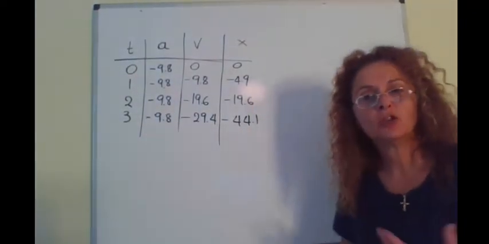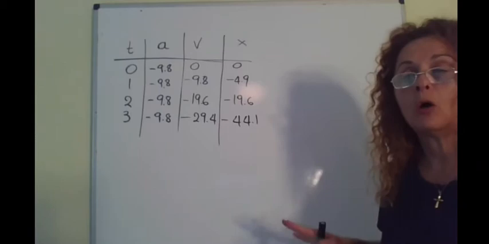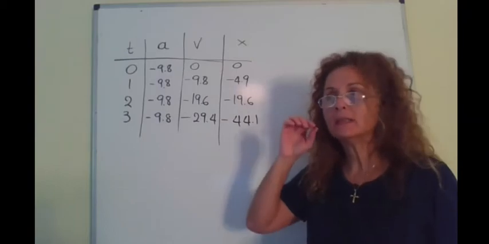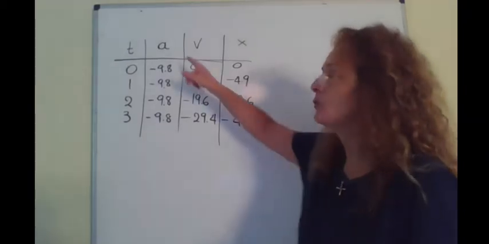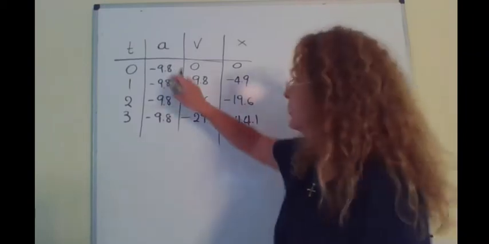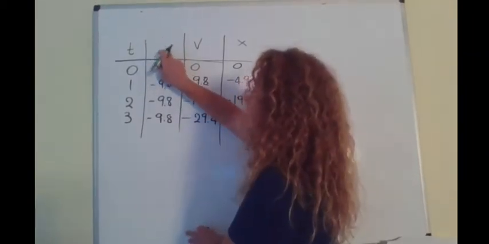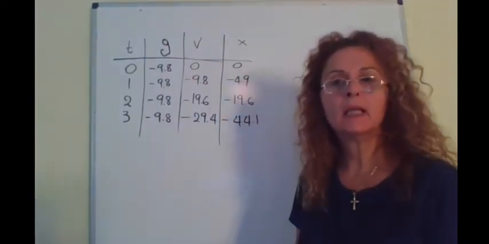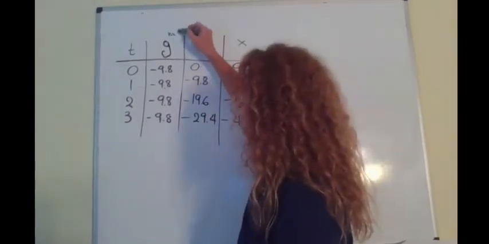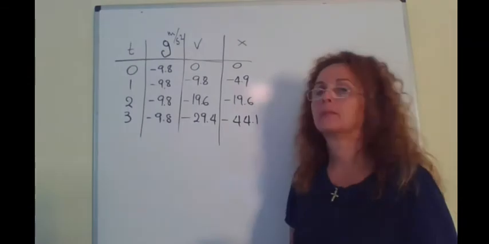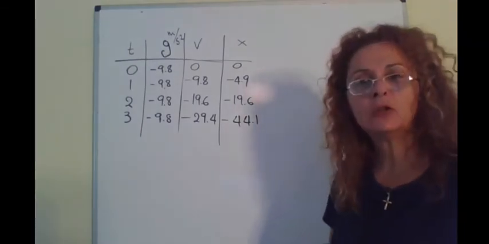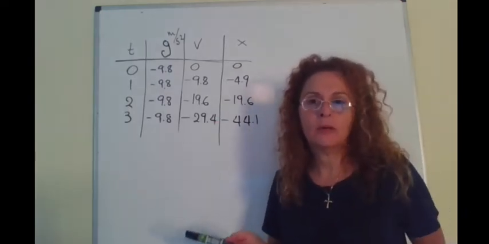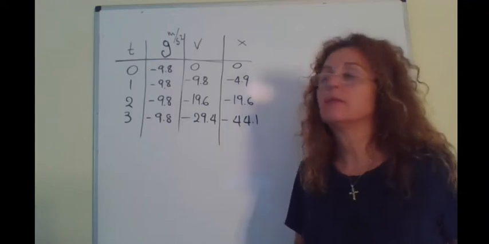So, this table shows us how the objects fall. All objects on Earth have the same acceleration, 9.8. And just because it's the same everywhere, we don't use the letter A for that exact acceleration. We use the letter, the lowercase g. So, every time you see the g, it means the acceleration due to gravity in meters per second squared. So, the acceleration due to gravity in meters per second squared is 9.8 downwards. I will consider the downwards direction negative.